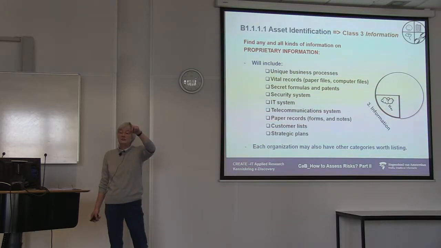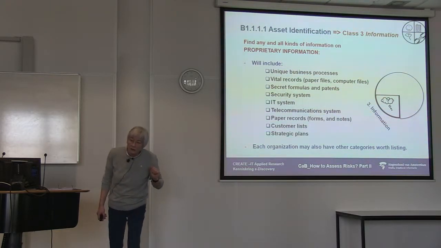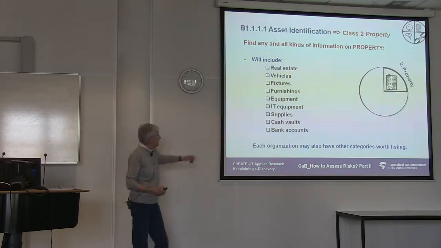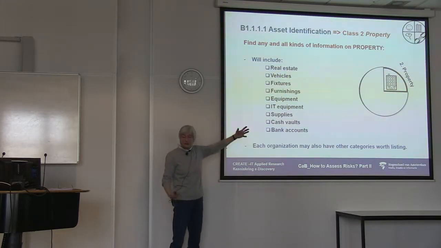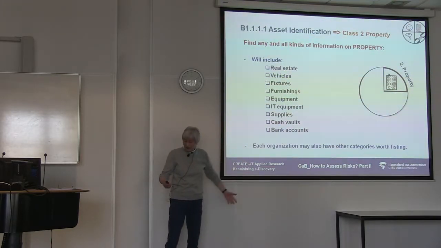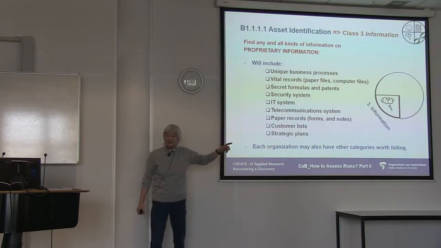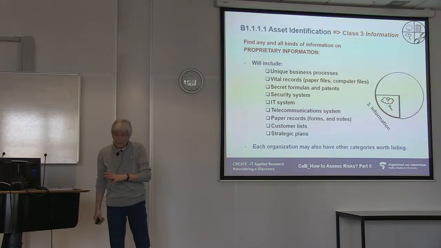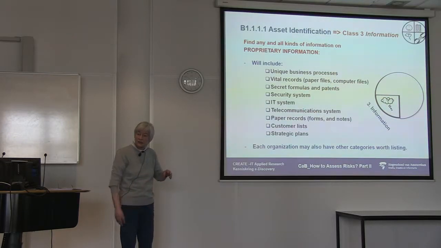Is there a question? Yeah. How do you have to write this down? Because it says IT system now, you should just put in IT system or hardware. Okay. Here we have the IT equipment, you can say the hardware. And here it's the IT system, you can say that's the software. So you don't make it smaller, so you don't separate it in like email system or whatever? Yes, you can subdivide it. Okay, this is only a general category.